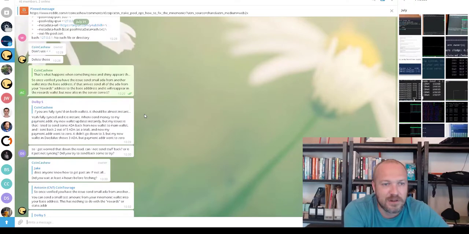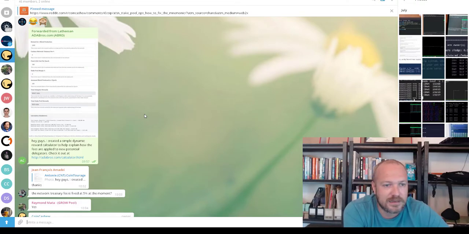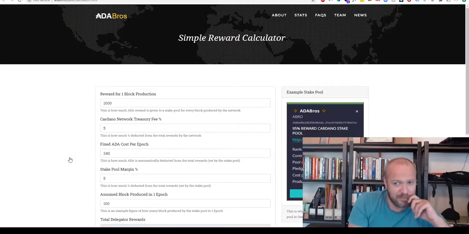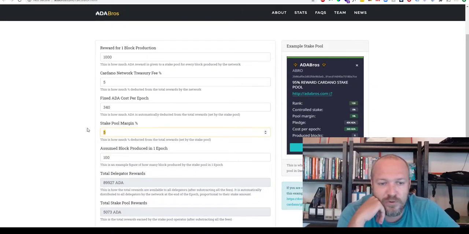Yeah, I don't think there's much more. Mnemonic saying, we already discussed that. Yeah, this is a pretty cool tool to check out as well. Again, I don't know how accurate it is, but it's a reward calculator. So, reward for 1 block. This is the current standard. You keep it the same. Now set this to your pool margin.